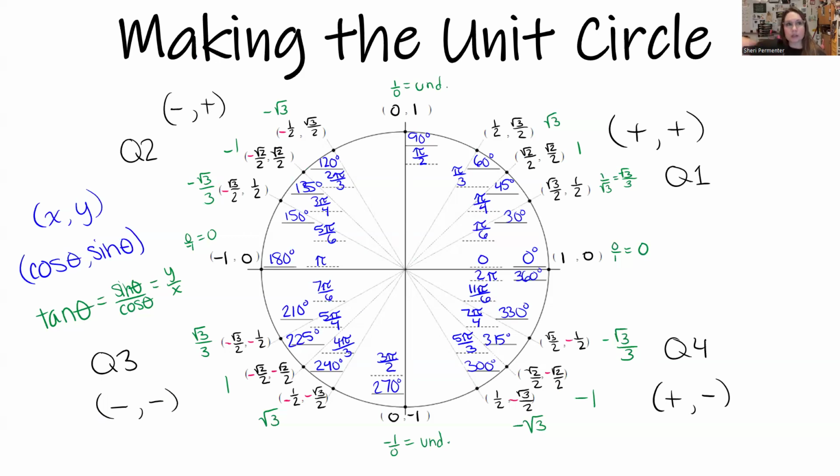It also corresponds with x and y when they are positive. So when you move into the first quadrant to get to any of these points, both x and y are positive, which means both cosine and sine are positive. To get to the second quadrant, you're moving in a negative x direction, so negative cosine, but you're moving up, so positive sine. Negative, negative to get to the third quadrant, but tangent is sine over cosine or y over x, so that's why tangent is positive. And then in the fourth quadrant, you're moving in a positive x direction, but a negative y direction. So positive cosine, negative sine.